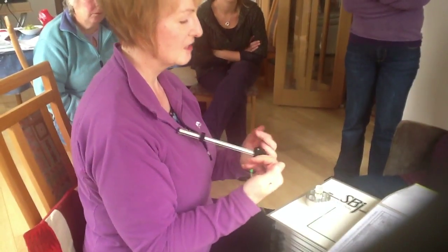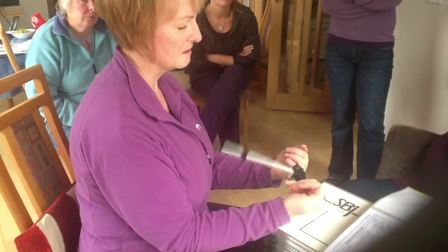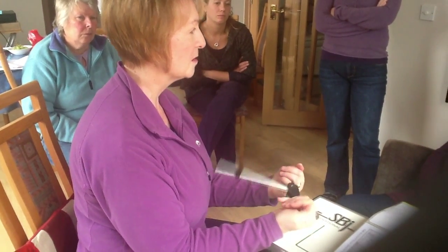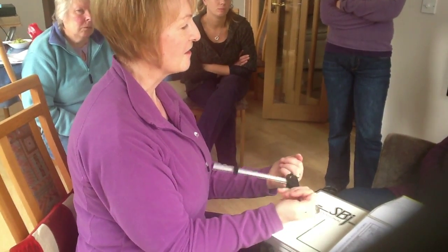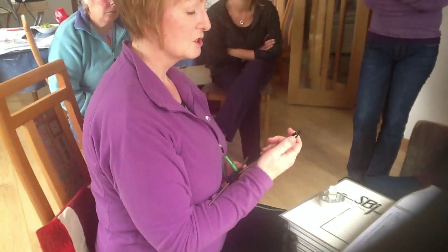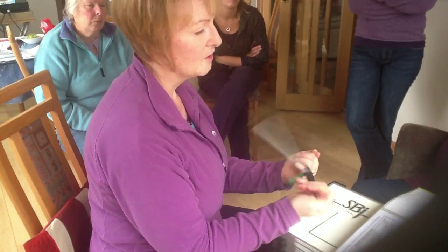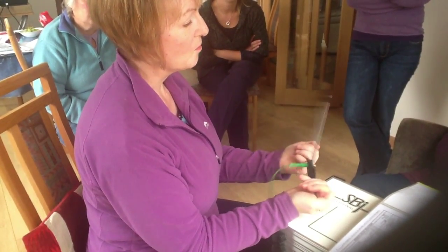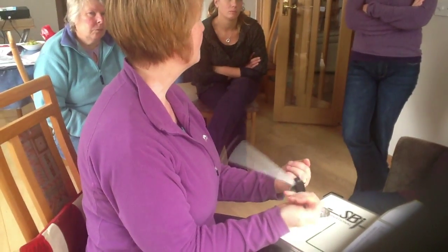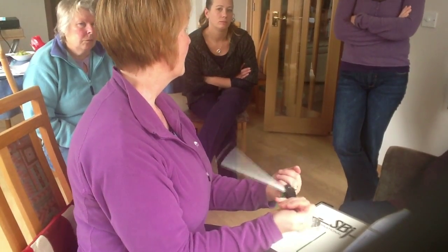Then we move down to 5.7, which is the centripetal field of the human body — it pulls towards the centre, taking energy from the cells towards the centre in the chest to stock up your batteries and build your resource energy so that you have more resources available when needed. The 5.7 is a very deep frequency, so we check whether the bridge between the surface and the deep is still open. The numbers requiring a 1.1 check after are highlighted in boxes — every time you go to 5.7, 8, 15.3, or 17.6, you need to re-check the 1.1 to make sure you haven't closed the gateway.